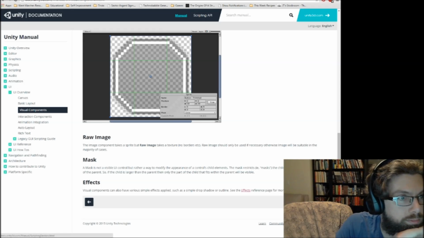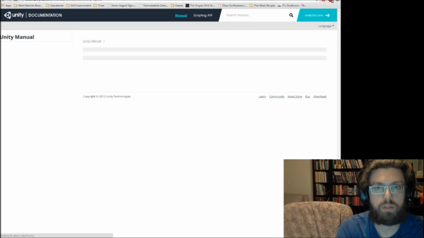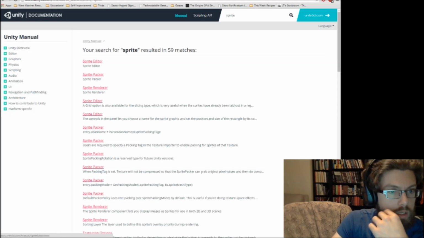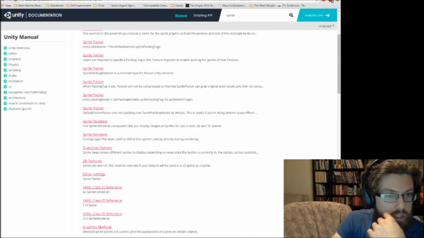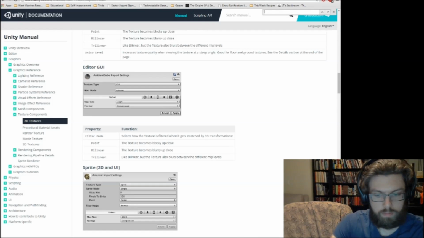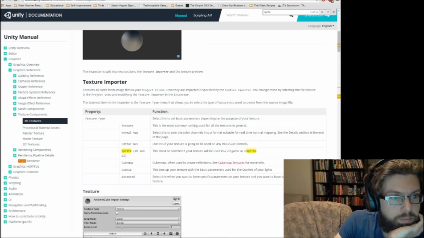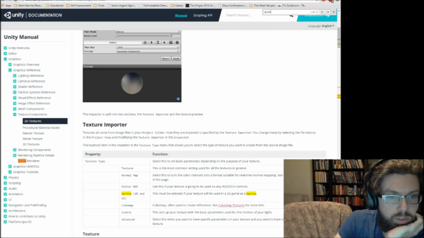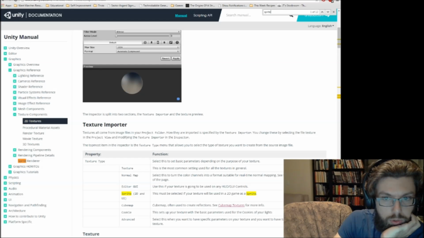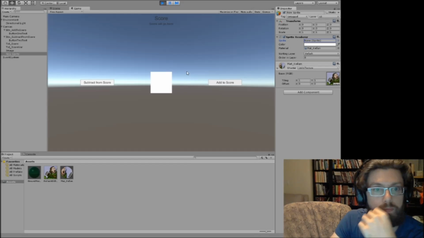Unity. Search manual. Sprite asset. Nothing. Sprite. Sprite editor. Sprite renderer. Sprite packer. 2D textures. Properties. Sprite, 2D and UI. So, texture type sprite. Texture importer. Textures all come from image files in your project folder. How they are imported is specified by the texture importer. You change these by selecting the file texture in the project view and modifying the texture importer in the inspector. Topmost item is the texture type menu. Okay, so hang on.